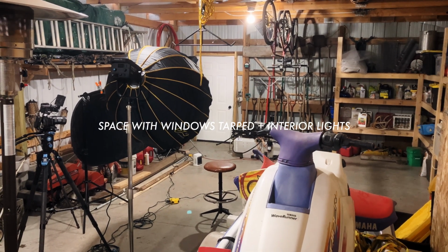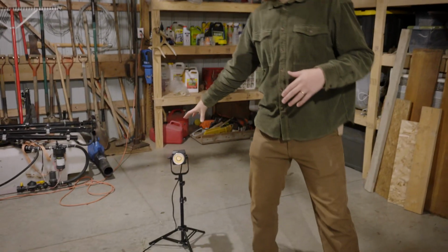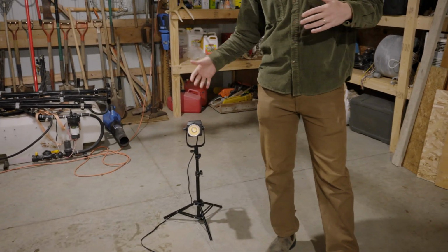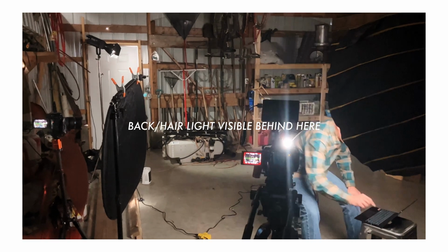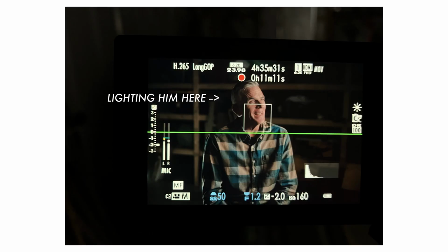We've already set up all of our lights and everything. I'll just start with the backlight. This is our hair light for our subject, creating a little bit of contrast between them and the background, which you'll see once everything is turned on, not just the space lights.